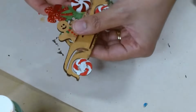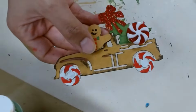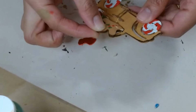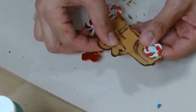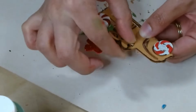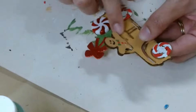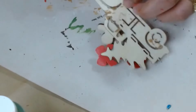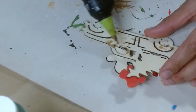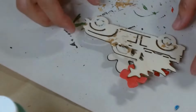And then once I was done with all that stuff, I just put a little bit of hot glue on the window and then just hot glued him there like so. Now, he was a little heavy compared to the wood piece itself, so I had to add some hot glue behind him as well. And I just waited for that all to dry before I hot glued it to the breadboard. But I think it's super cute.